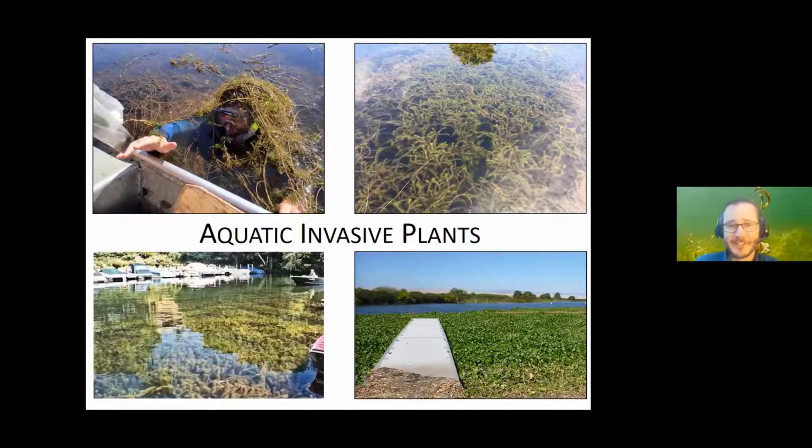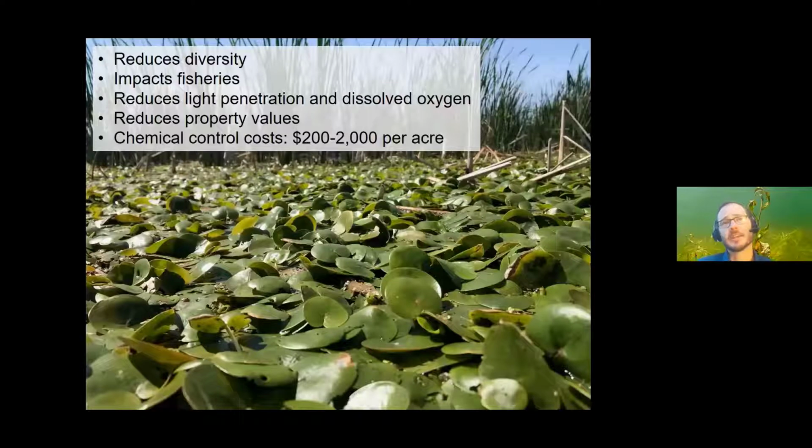So aquatic invasive plants can be very disruptive. And you can see from these pictures, the big disruption here is that they have the potential to create a large amount of biomass in a short amount of time. And that biomass causes a lot of issues. It can reduce diversity by reducing light penetration, which will exclude other native aquatic plants. It could also change the system enough where certain fish species or bird species can no longer utilize that habitat. So they have a lot of impact on the diversity, including the fisheries.